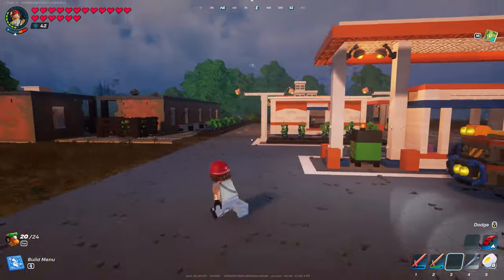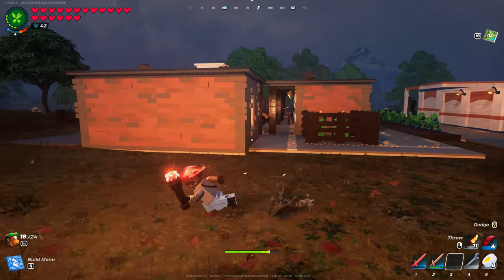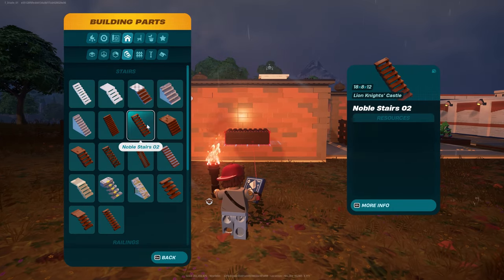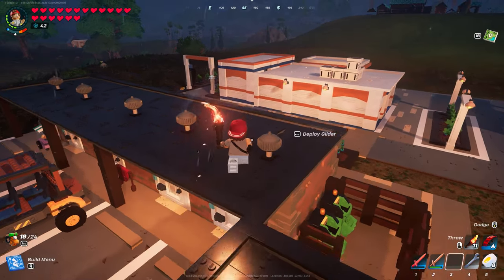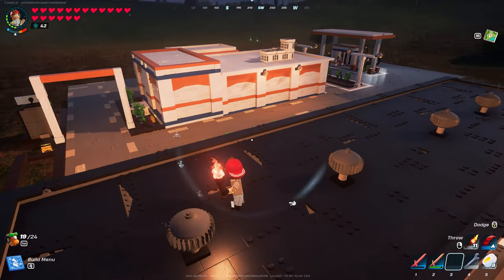Oh, it's about to rain. Probably a good spot to end this one. But I ended up doing... Let me take you up top really quick. I did finish the roof. This is what it looks like up top. I went with a darker roof. I put the ventilation fans in. Again, we got the ACs in the back.